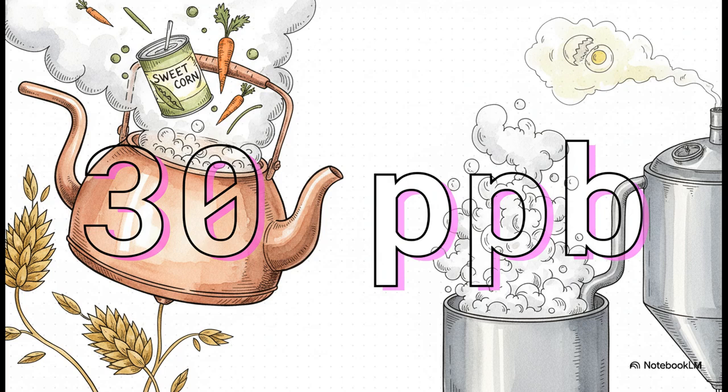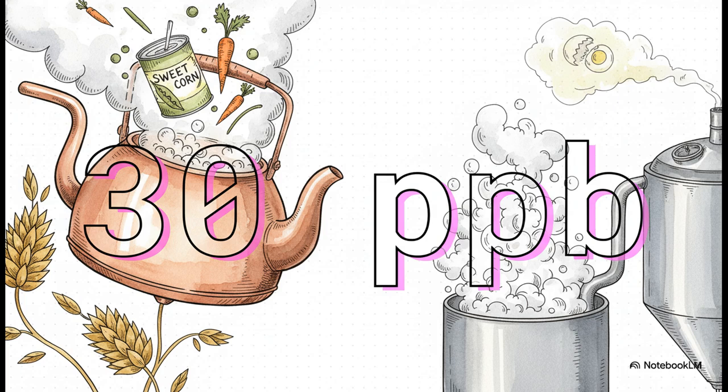Similarly, we have dimethyl sulfide, or DMS, which has a sensory threshold of 30 parts per billion. Hit that threshold, and your beer is going to taste dead-on like cooked cabbage or tinned sweet corn. But unlike diacetyl, DMS is primarily a malt problem, not a yeast problem. You tackle this upstream. You control it by demanding strict malt specifications from your maltster, and then by hitting your wort with a vigorous rolling boil to literally volatilize the DMS before it ever sees a yeast cell.